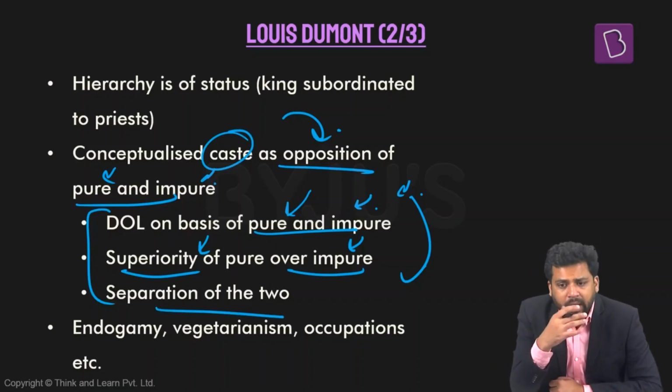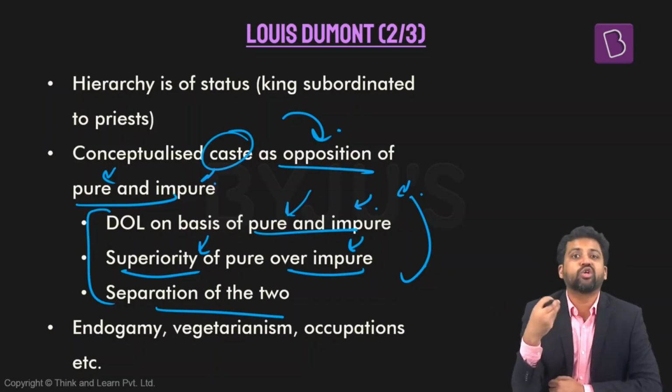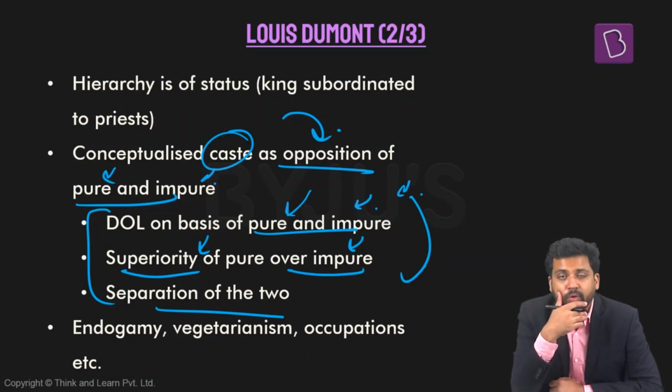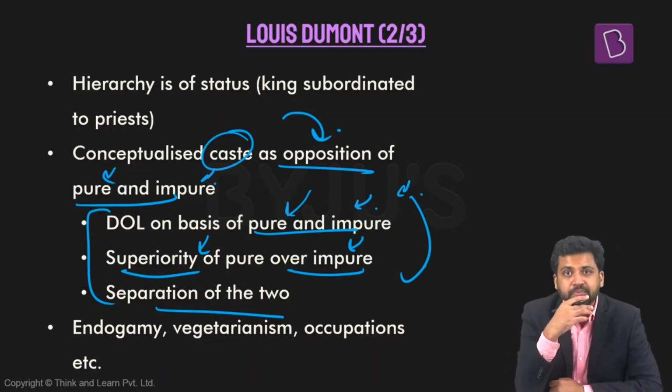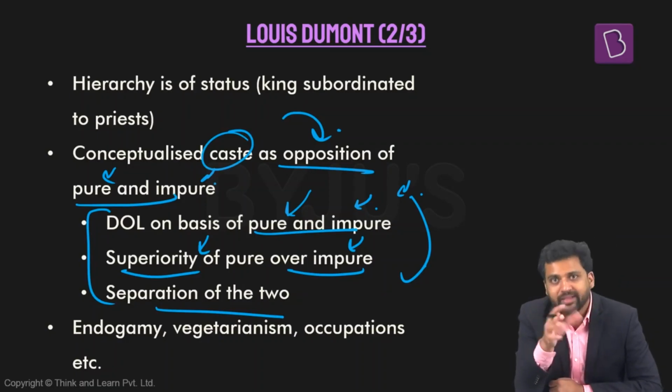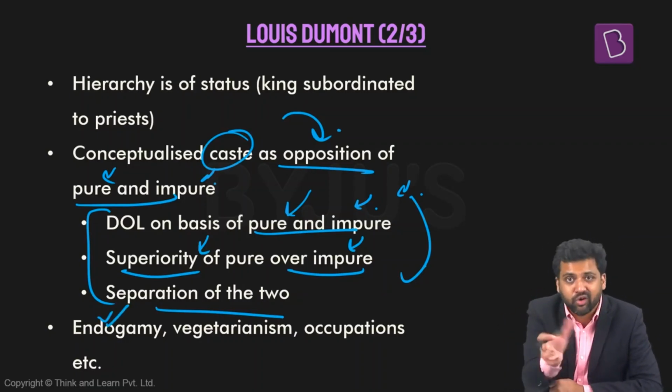Not just occupations. Different kinds of food practices are also considered pure and impure. Certain kinds of food are considered to be pure. For example, food cooked in ghee. Consumption of meat is considered impure. Consumption of liquor will be considered impure. Vegetarianism will be considered to be pure. The way marriages take place, purity levels have to be kept intact. Right? So that's the reason intercaste marriages are not allowed. Marriages should happen within the same caste, as a result of which purity levels will remain intact.